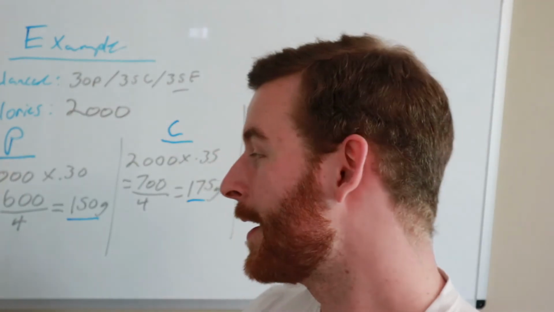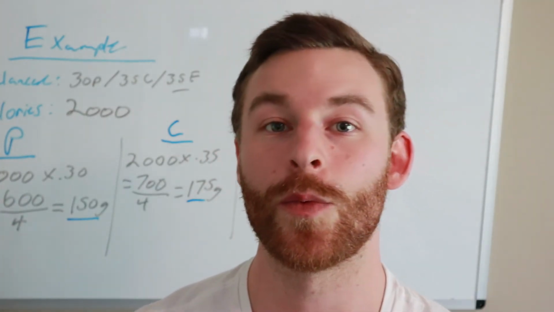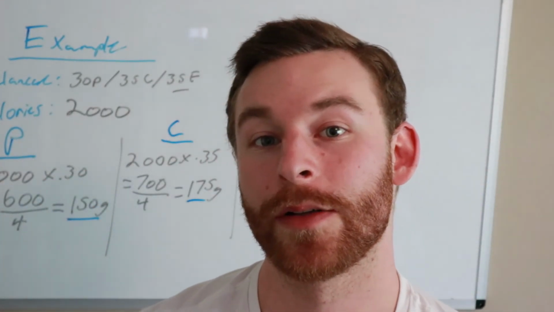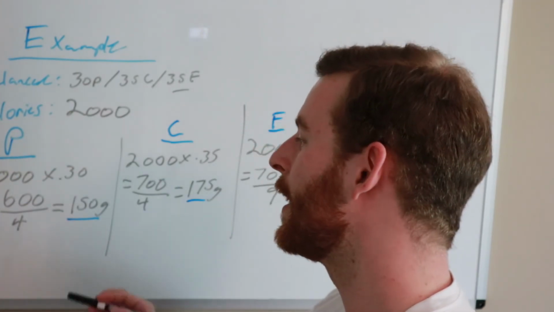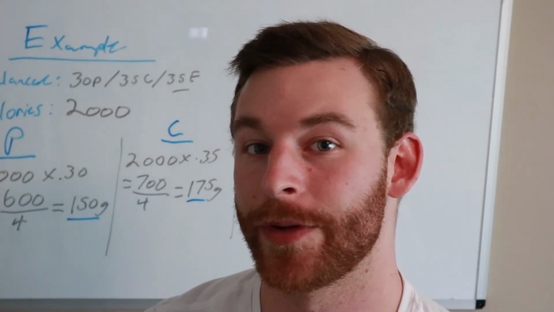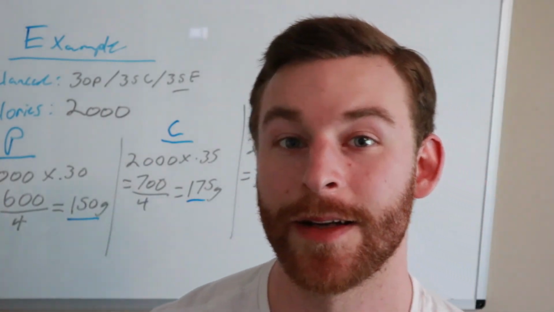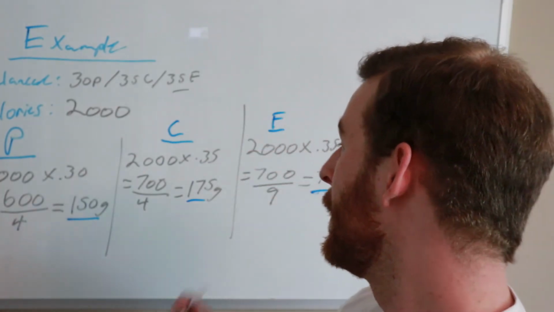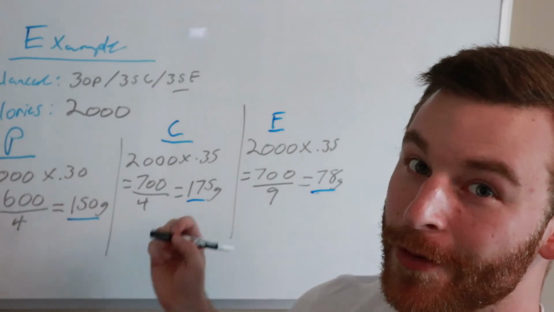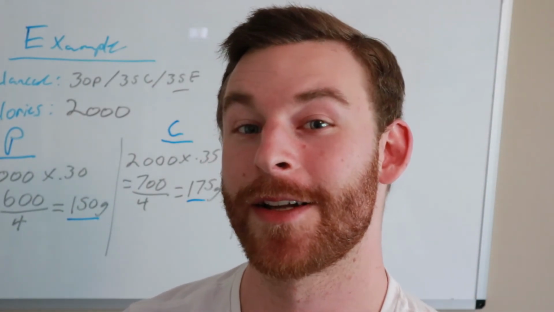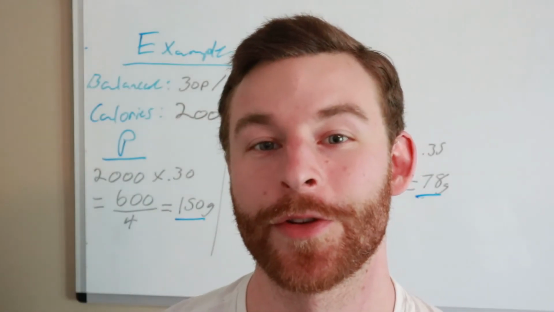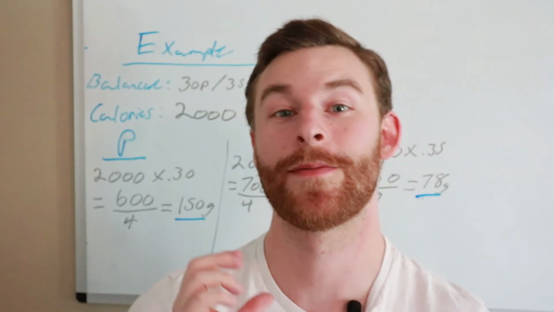Then we just need to divide it by the number of calories that are in 1 gram of the macro. So in this case for protein, 1 gram of protein is 4 calories. So we divide this by 4, then we get our grams. And just remember, fats is 9. So when you're doing fats, you have to divide the calories by 9. If you divide it by 4, you're going to get a number that's a lot bigger than needed, and your calories are going to be a little out of whack. So that was my overview of how you calculate your macros.